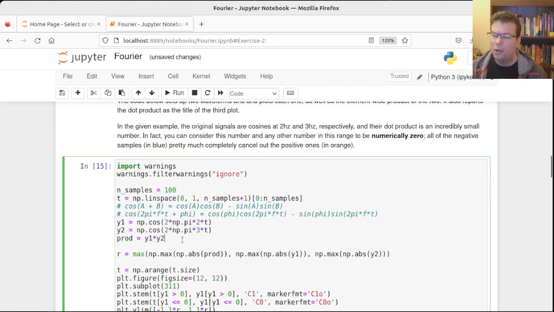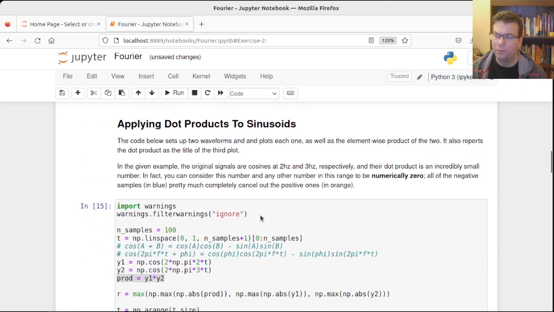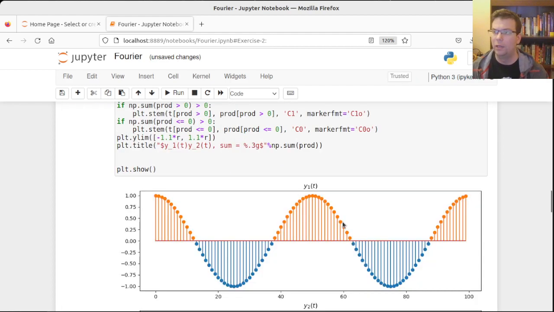All right, and then before I take the full-on dot product, I do just want to look at the element-wise products of each of these. So I want to look at just the first part here where I multiply the corresponding elements together. Okay? And so let me now plot this one, and then the element-wise products. And let's have a look at them.